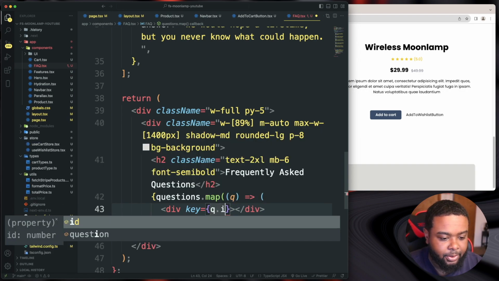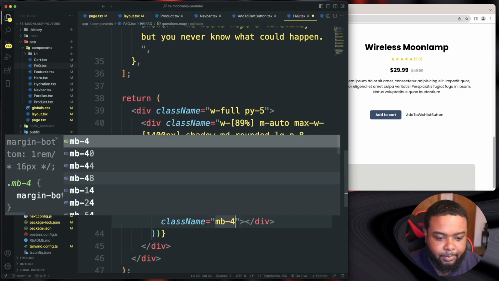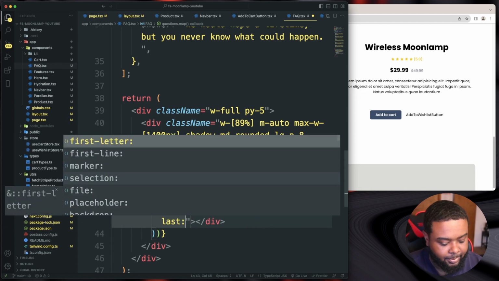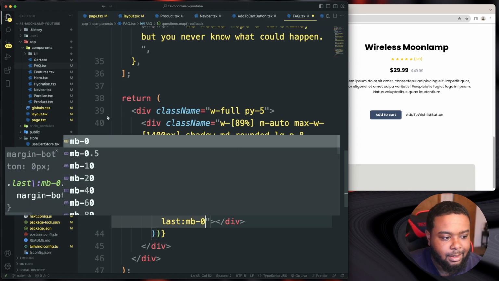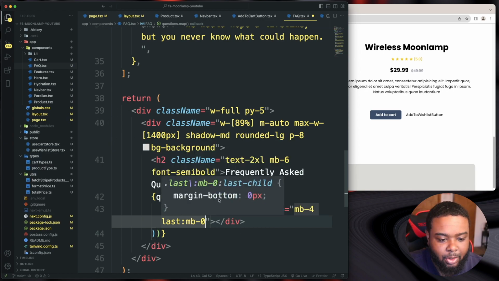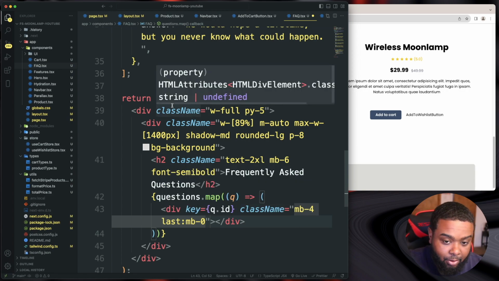So it's going to be our Q ID, and it's also going to have a class name of margin bottom 4, and last is going to be MB0. What this does is on the last child, I believe, we want a margin bottom of 0. So this margin bottom of 4 is going to affect all of the children except for the last child.